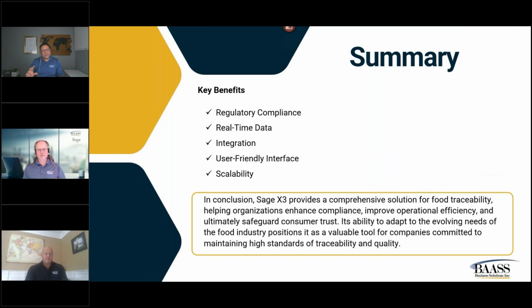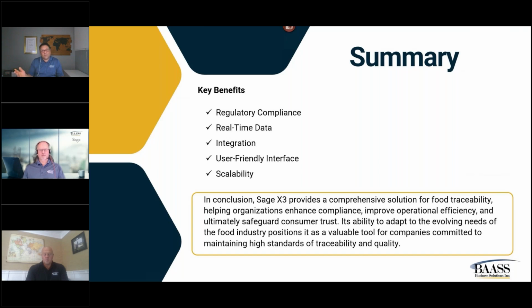From an integration perspective, X3 natively, whether it's the web APIs or GraphQL, there are different means to talk with X3, and we can bridge any external software as required. User-friendly interfaces: we talked about the different ways of navigating through X3. The mobile application screens are very crisp, very clean, and customizable, and users typically have to deal with two or three fields, scan, and then next and confirm.